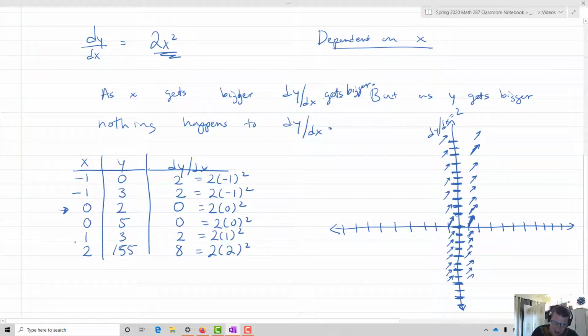There it is. And then when we see, say for example, x equals 2, we get a much steeper slope. Our slopes kind of look like this at 2. As long as I'm on that line, I'm going to get the same slope up and down the line. Since this is x squared, I'm also going to get it at the negative value too. Each one of those slopes is going to be exactly the same, no matter where I draw it on the line x equals 2.